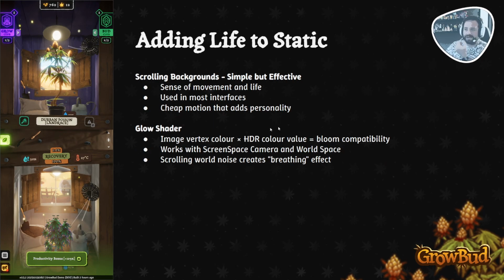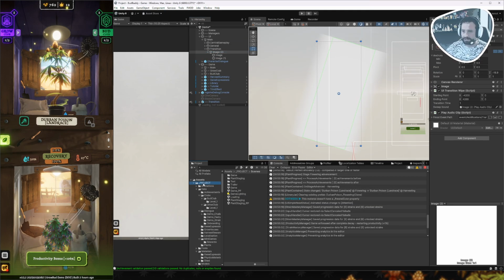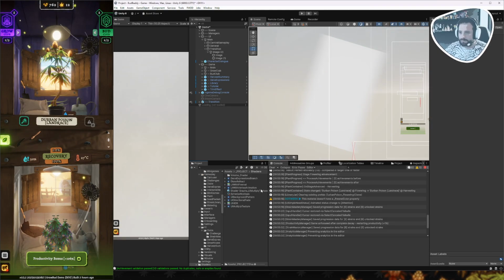Yeah, and then the other thing I did with that was add a gradient noise to the shader so that it kind of pulses like that. It has like a wave effect. I can show you what the shader looks like real quick here. No, it's not that one actually.